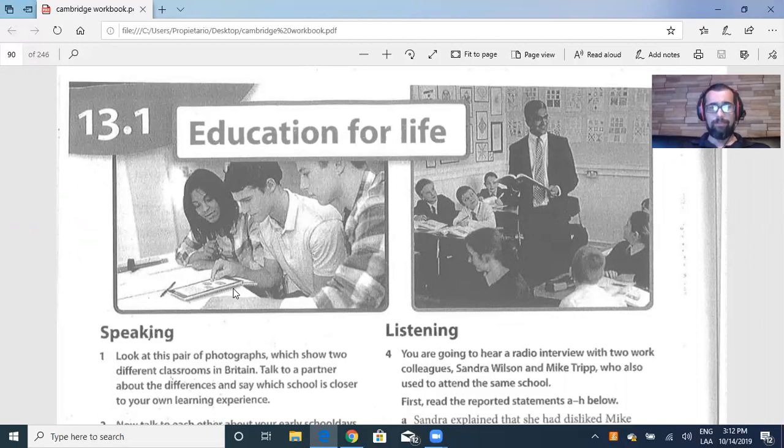For example, you can say, well, in picture one, I see three different students, and they are just learning online or on the internet. In contrast, in the other picture, I see a teacher, right? So that can be a very good option for you to start comparing two pictures. You can describe, and at the same time you can say in contrast. Or you can also say, I see less people in this picture than in the other one, and so on. So we can also use some comparatives like the ones that we have been practicing in class, but again, if you see yourself describing, then you can just say in contrast, and that can help you a lot.